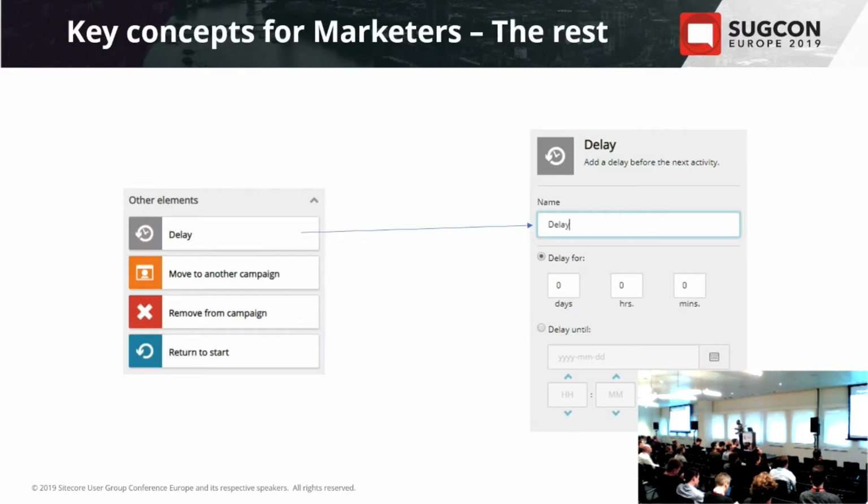And then there's a few other things that you can do. There's kind of the rest of the stuff that's available to you. So you might want to add a delay in. You might want to say, well, when someone enters this plan, let's wait a day, and then we'll send them that email to say, oh, do you want to go off and buy that snowboard helmet that you were looking at? It might be you want to move them to a different campaign, to restart the campaign, to just get them out of the campaign, you name it. So there's all sorts of options here that as a marketeer, you can design the flows around, and as a developer, we can support by creating new ones.